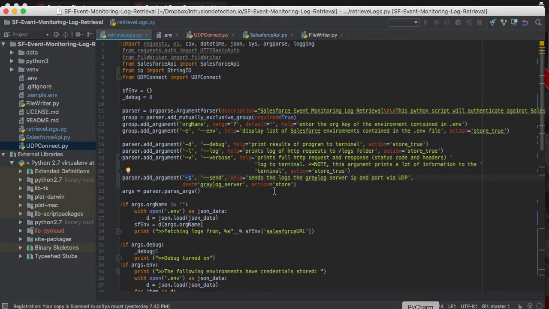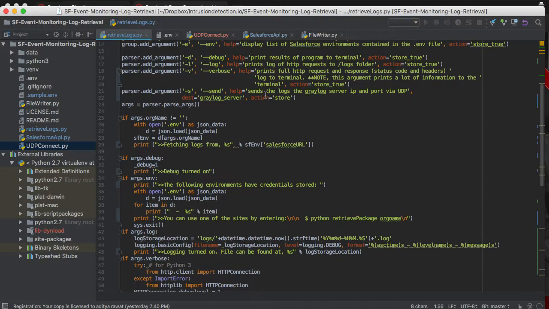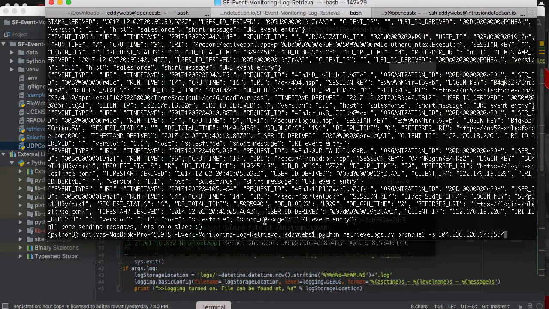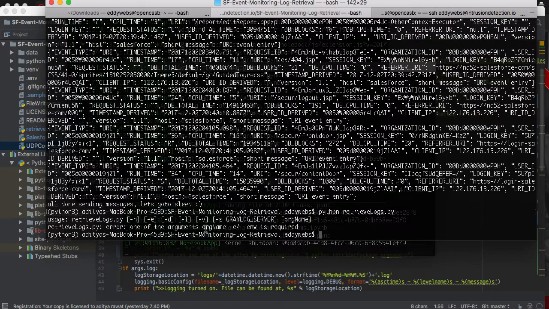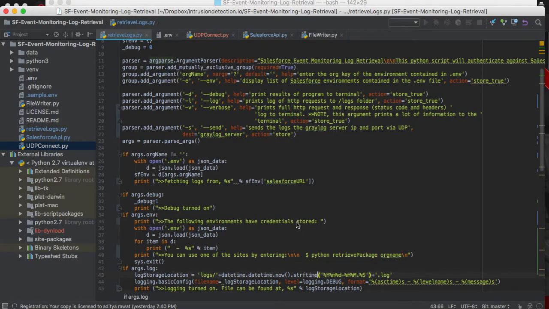So first I'm going to show a little bit of the code here. I'm using the argparse library here for argument processing. It is also helpful in a way that if we just run the program, it would just say what all arguments are required. So that was pretty helpful in that case.